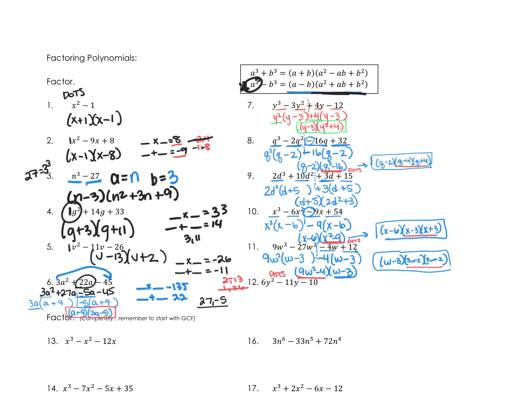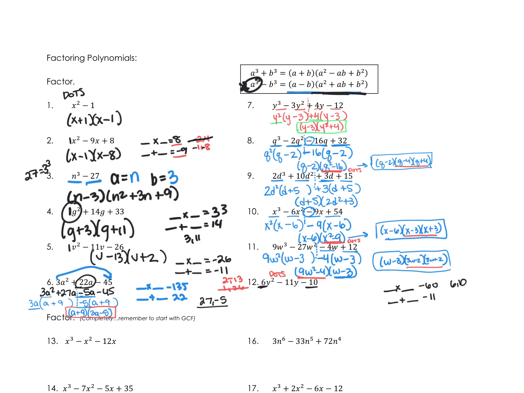All right, we have another one here with a 6 in the front. So we have to be careful here to make sure to do this. So we start by multiplying the 6 and the negative 10. That gives me negative 60. So we're going to look for two numbers that multiply together to get negative 60 and add together to get negative 11. 6 and 10 multiply together to get 60, but one's going to have to be negative because the 60 is negative, right? So 6 times 10 will only make negative 60 if one of those is negative.